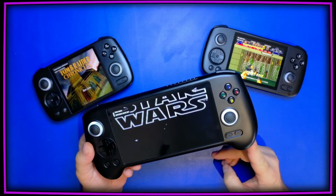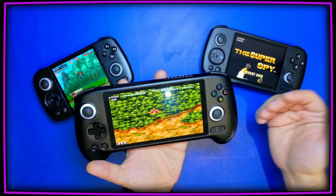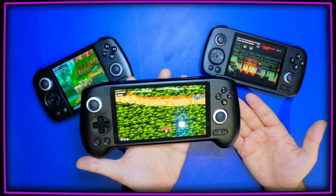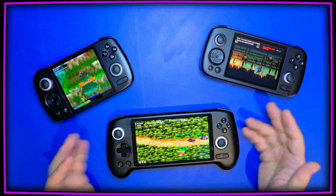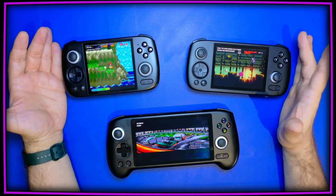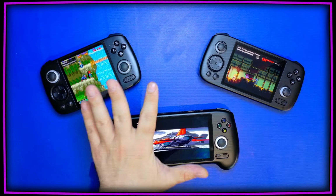And this is very important because if you don't know this, you might think that this is the old one, because technically the RG556 was the first Anbernic handheld from this new line of Anbernic Android devices with the T820 SoC under the hood. So this basically means that irregardless of when they were released, they have the same exact performance. And you don't have a meaningful performance difference between them to actually justify choosing one over the other, except when it comes, in my opinion, to three main things.